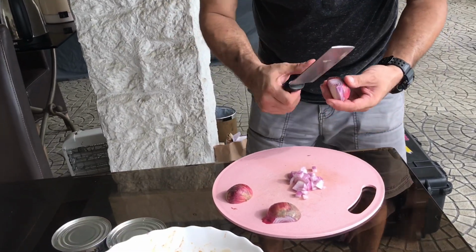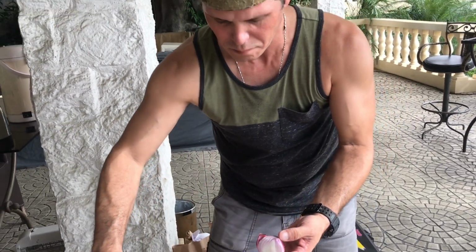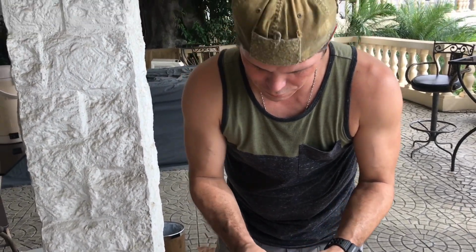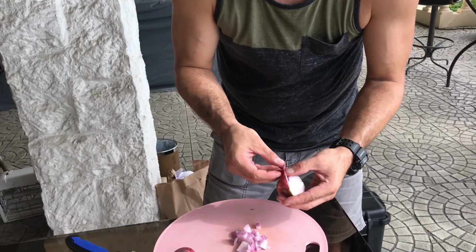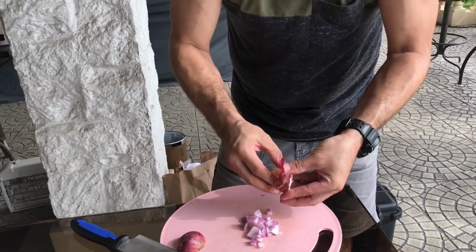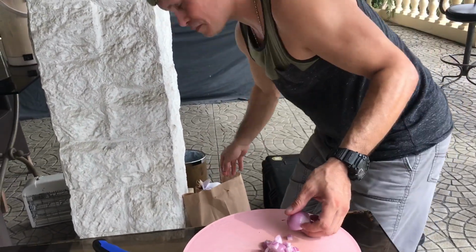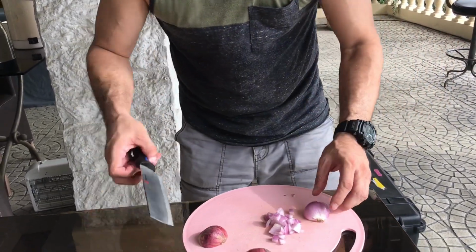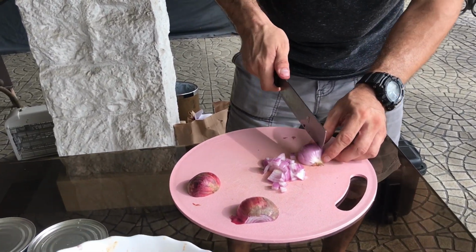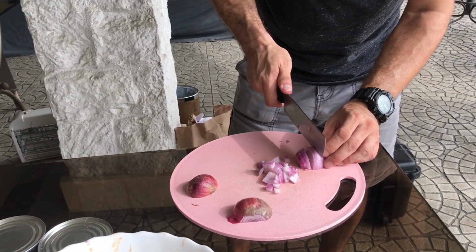So same shit, right? We peel the first layer, not just the skin. Yung first layer talaga, dahil the first layer of the skin is slimy. Yung labas nito, slimy yung labas. I don't like that shit. So I take the first layer of the onion off. That's the one that makes you cry, is the first layer. Why is that so? Dude, I asked her, I cut like 10 onions, 20 onions earlier.